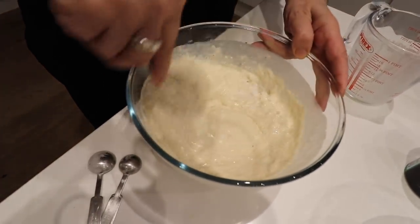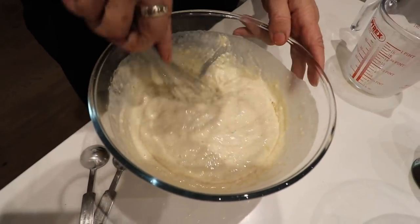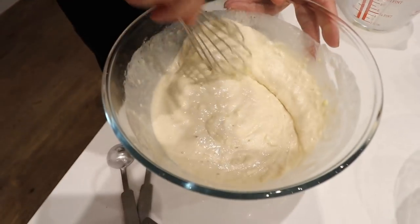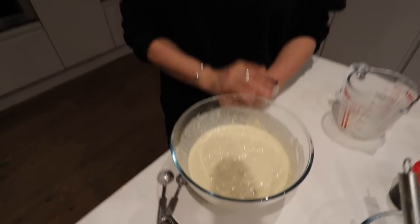Look how it's already fizzing up so beautifully. A lot of people's fluffy pancakes don't fluff up enough because baking powder only lasts about nine months to a year max. So if you want to test if your baking powder and bicarb is still alive, just put a little spoonful in some water — if it fizzes up straight away it's good, if not you need to buy more. You can see it's just a little bit lumpy — that's fine. So now I'm going to leave that for half an hour so it activates, and hopefully our Nutella will be frozen and then we can make nice naughty pancakes.